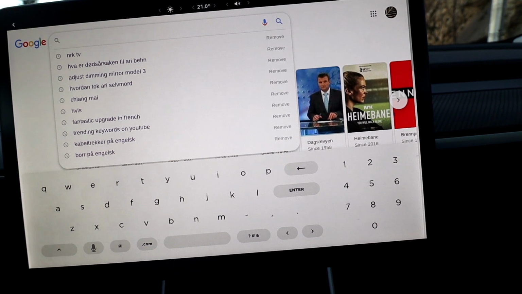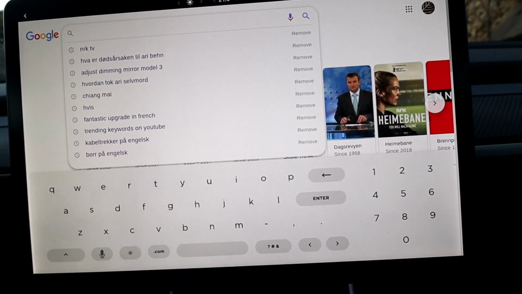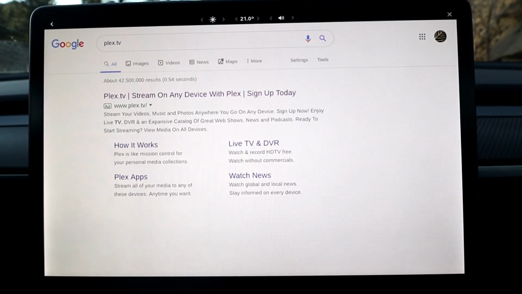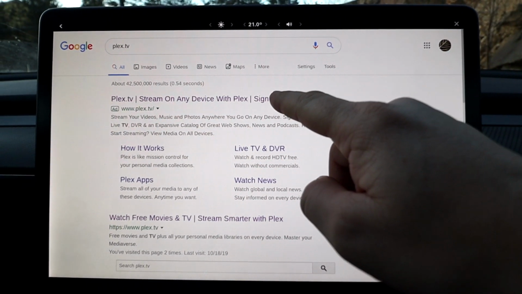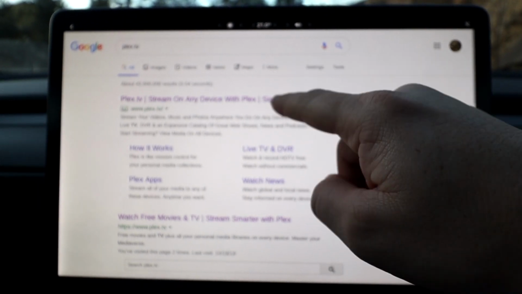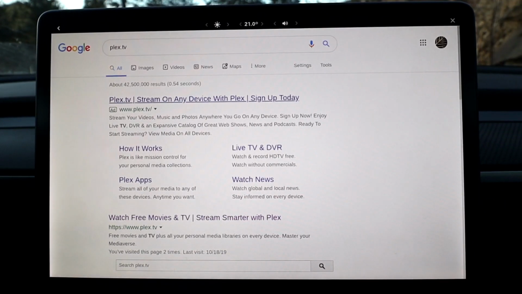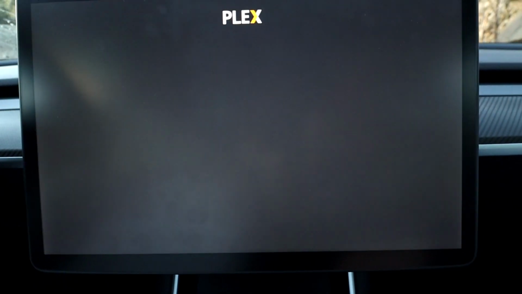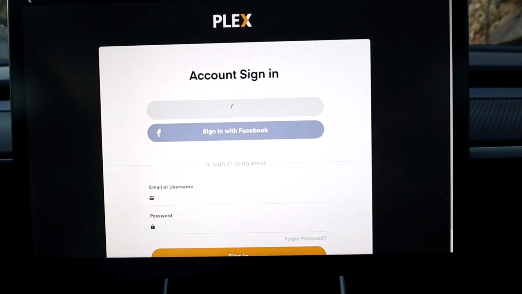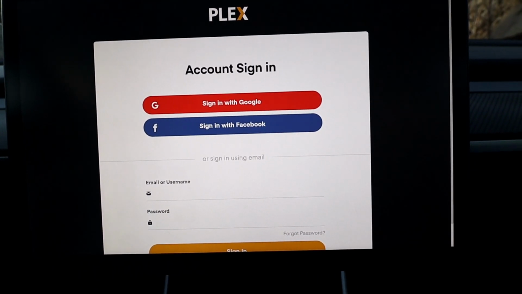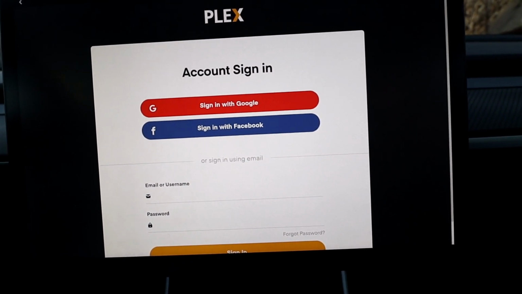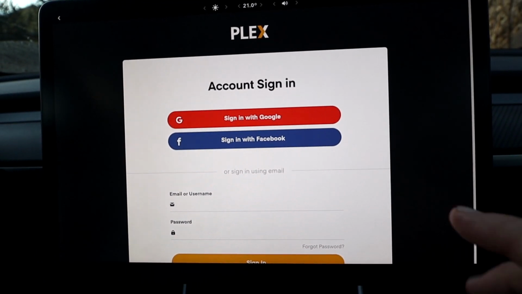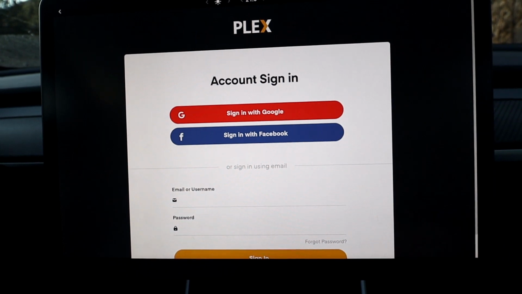I'm running Plex. That's a media server I have at home. I can also access that one from here. I go to plex.tv, and here you see what I search for in Google. I get it in there. I go into my account, and I can see whatever I have on my deck back home. So I can actually stream movies from my computer, which is acting like a server at home, or I can go into the IPTV and watch them all in full screen.